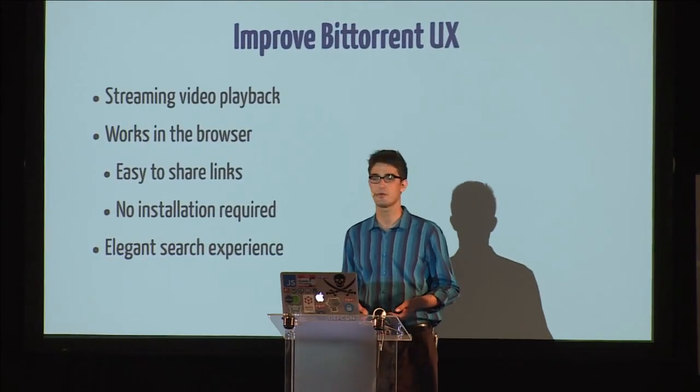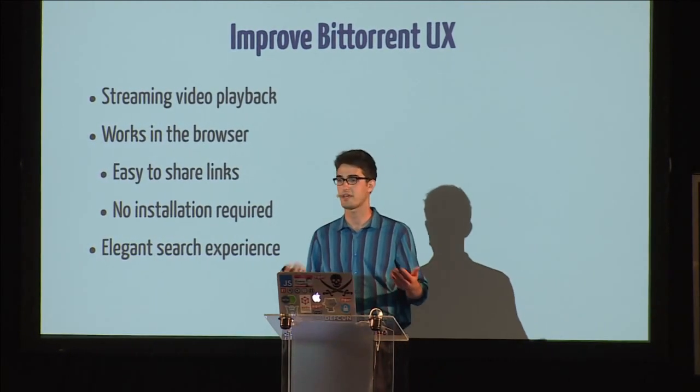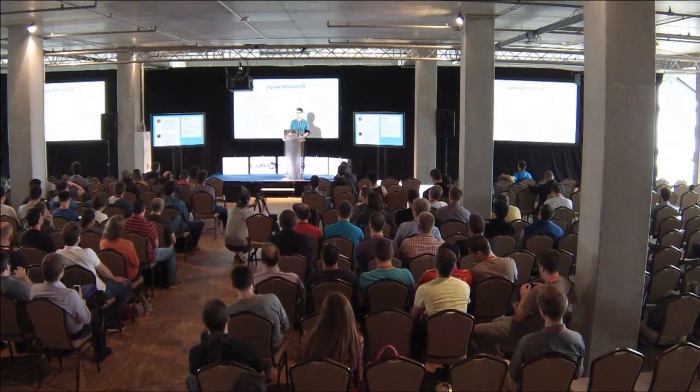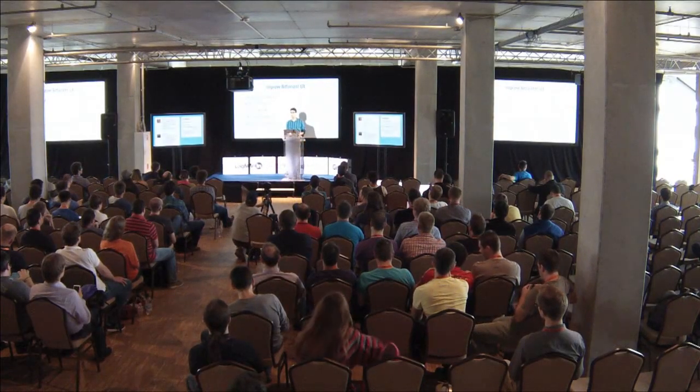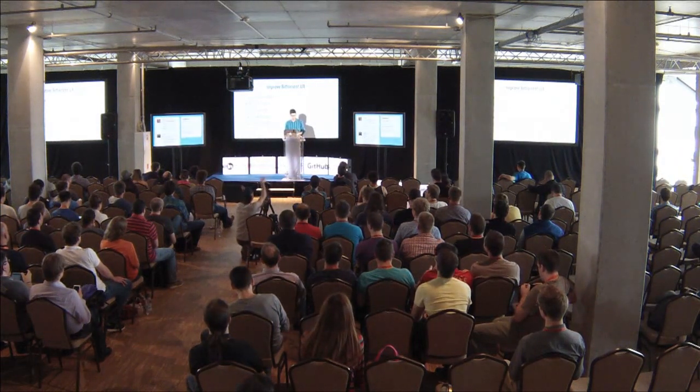So we're going to do this a few ways. One is we need streaming video playback. We can't make the user wait an hour before they can start to watch their movie. That's just unacceptable. We also want it to work in the browser, so there's no installation and it's easy to share links with your friends. And we also want to have a more elegant search experience.